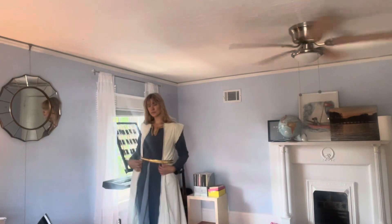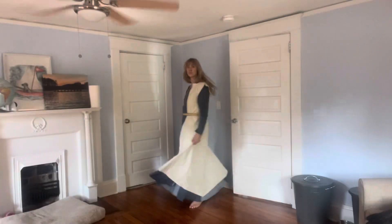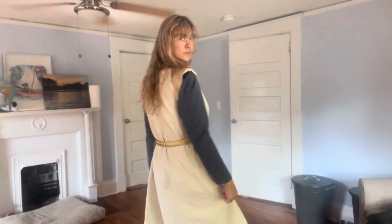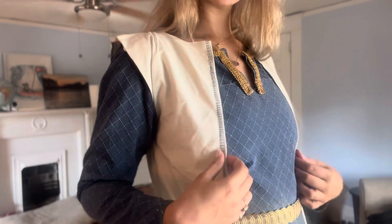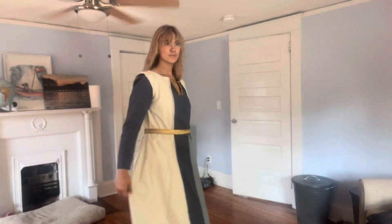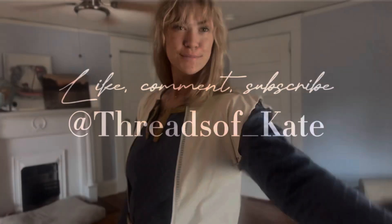The moral of this story is: if you want to make a whimsy coat, you can use a gored overdress pattern — just cut a line down the middle and adjust your hem to start higher in the front and lower in the back. This was not the most technical of tutorials for my medieval clothing series, however I love how this whimsy coat turned out. The details are just so fun, and it goes to show that even the worst mistakes can be salvaged and turned into a piece that you really love.